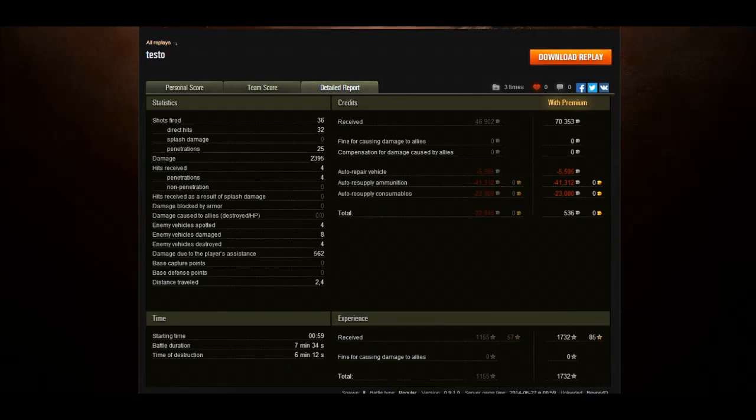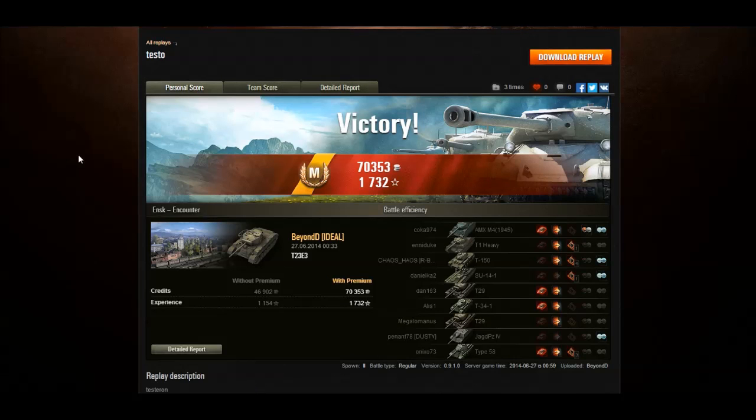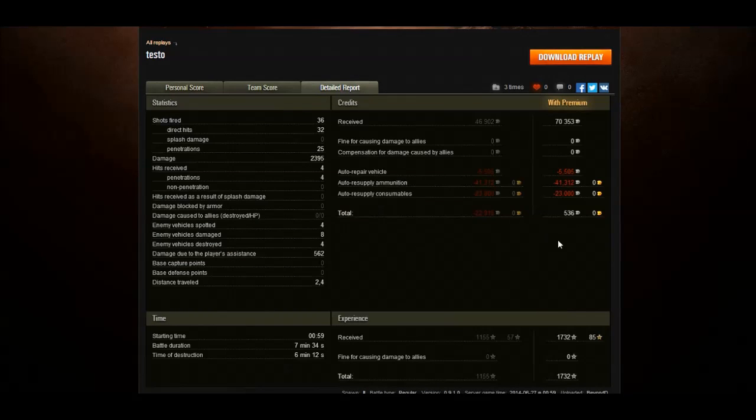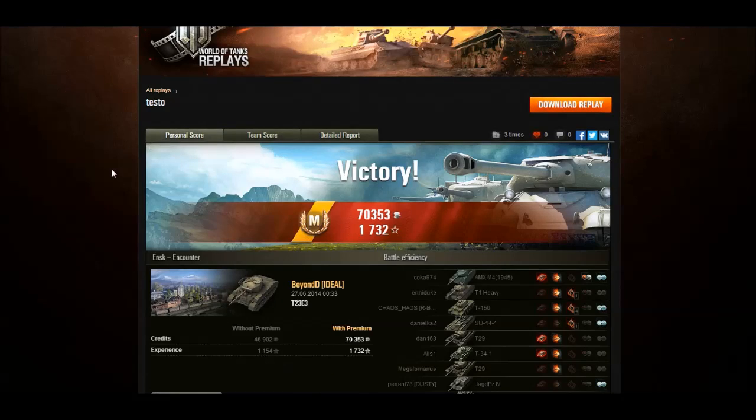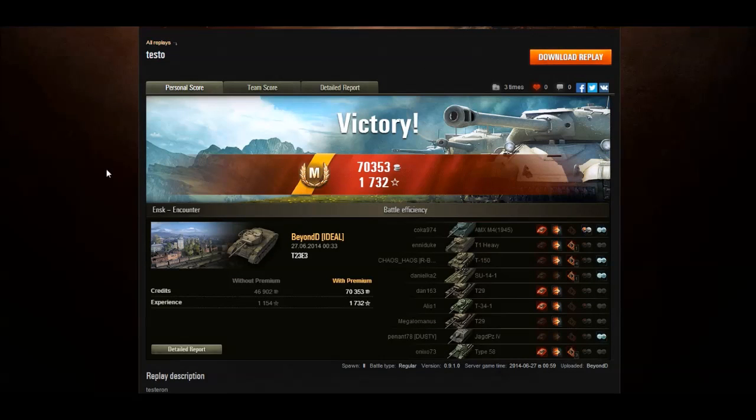And like I say, because he had to fire quite a lot of premium ammo, and because he was using cola on the tank, he earned 70,000 credits for that game, but only came out with a profit of 536. Now you gotta remember, even though it looks like a premium tank, the Clan Wars tanks are not premium tanks. They may be special, but they don't get the credit bonus that other premium tanks do. So he only earned 536 credits, 1732 XP with a premium account, and yeah, this is a really dangerous little tank. So, if you run into one of these things on the battlefield in future, you know what they're capable of. Take them out fast.